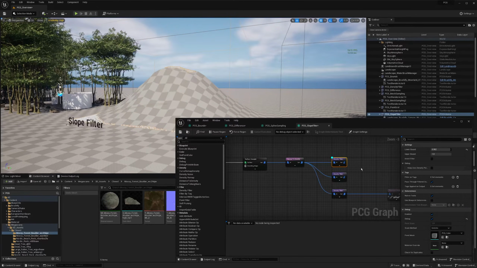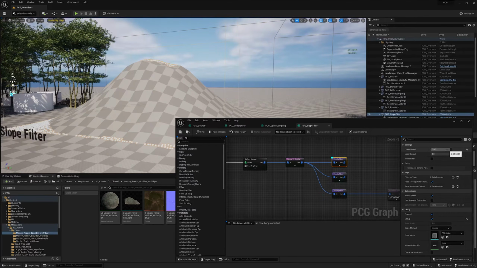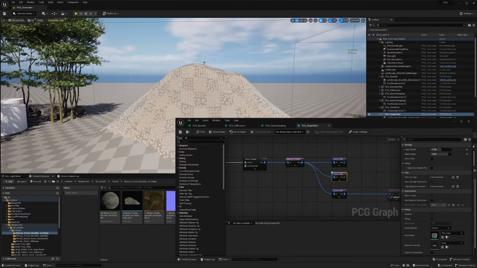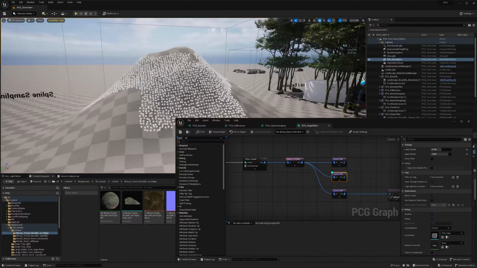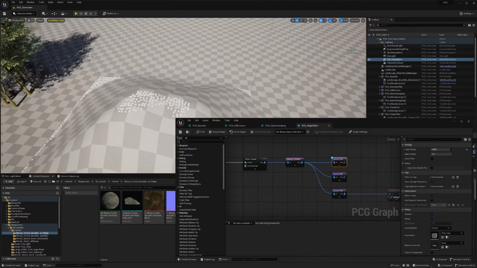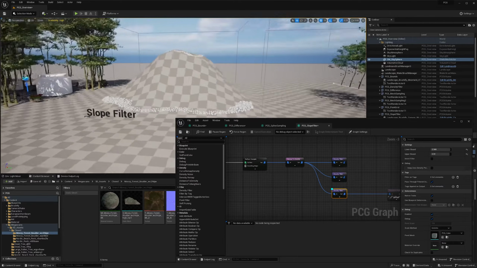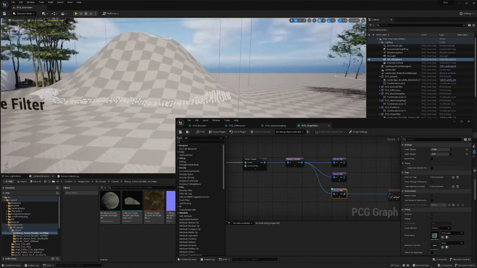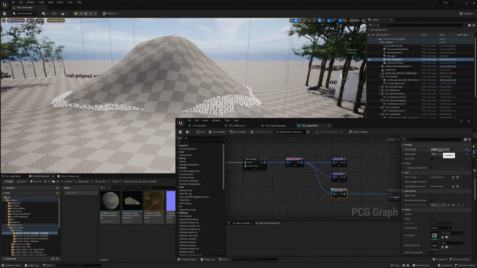And then we can apply a density filter to it and filter out the points that are fitting to the normal that we define in certain boundaries. So with this, for example, we can filter out points that are just on the slope, as you can see here, or points that are just relatively level, or even just points that are on the edges of the slope, just by changing the lower and upper bounds.